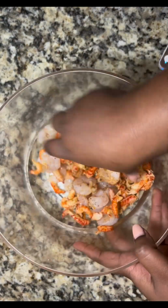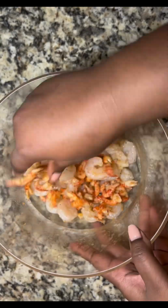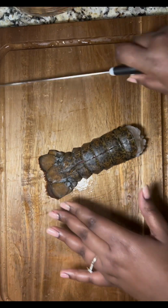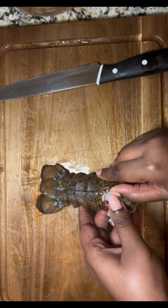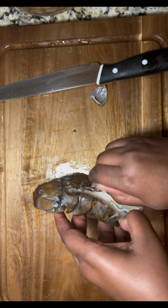Forgot about the pepper, but you just want to go ahead and mix that all together. Use whatever you want to mix your food together, and make sure you wash your hands after touching all that seafood, baby. Just go wash your hands. And make sure that you are also cleaning your seafood as well.